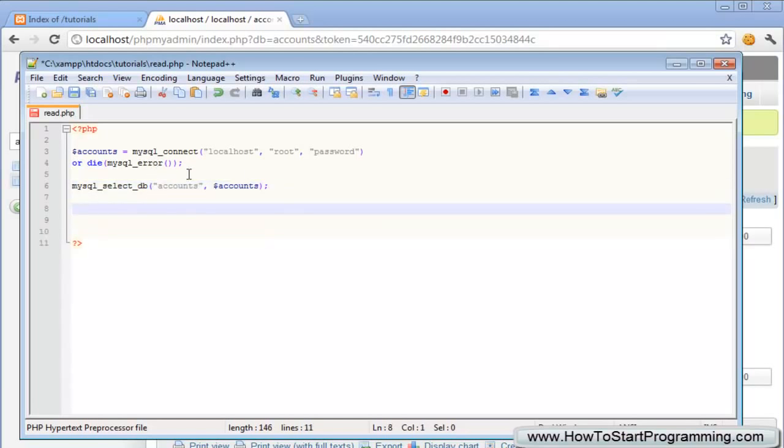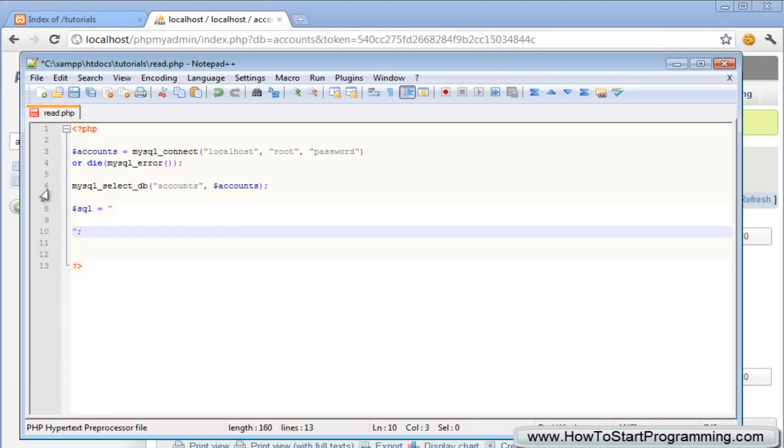So we need to first create our query inside of just a string, and let me just explain something about this real quick. Let me just create this variable. Now create a variable called sql and just leave it blank for now. You can just leave it one line like that, and what we're going to do is create our MySQL query code. So mysql_query, and then in brackets, the first parameter is sql, which is our query that we're going to hold in this string, then a comma, and the second parameter is the connection variable accounts.